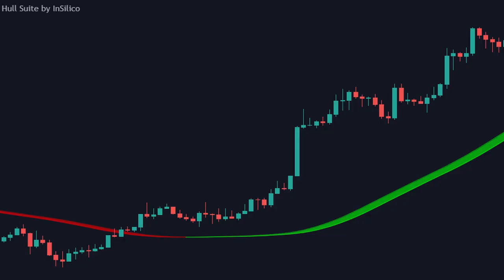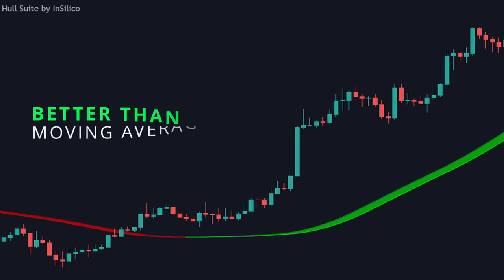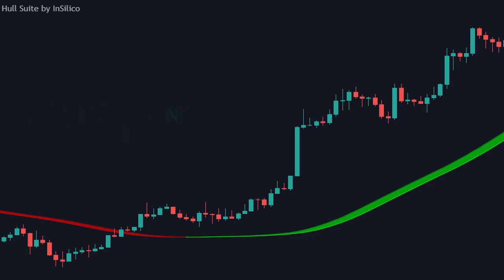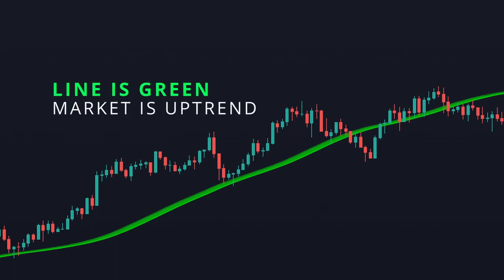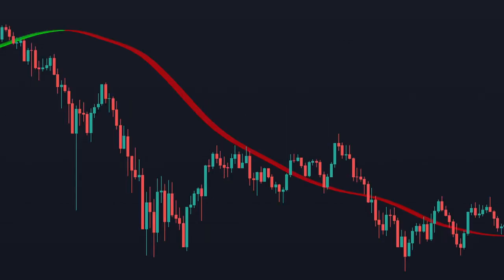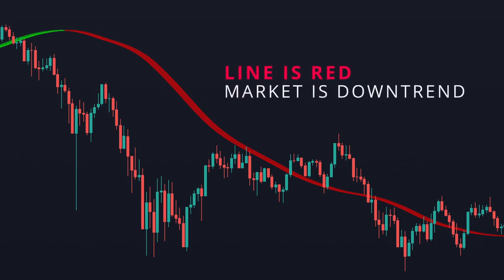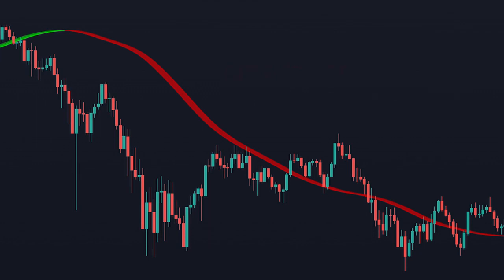As you can see, this Whole Sweet indicator works as our main trend indicator. This indicator works like moving average, but the performance in detecting trend is better than typical moving average-based indicators. To use this indicator, if the Whole Sweet line is green, it means the market is in uptrend. That means when the market is in uptrend, we should only buy or long trade. But when Whole Sweet line is red, that means the market is in a downtrend. That means we should only sell or short the trade. This Whole Sweet indicator will be our main trend indicator.